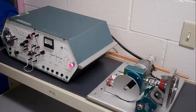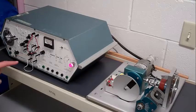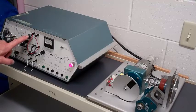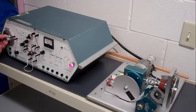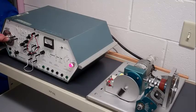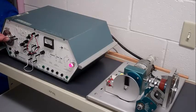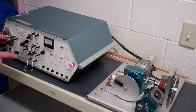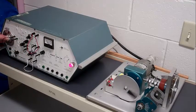This demonstration will show a position control system using position feedback set to maximum and velocity feedback set to maximum. As I change the control signal, the motor responds, and because I have maximum gain on both velocity and position feedback, it's very responsive.